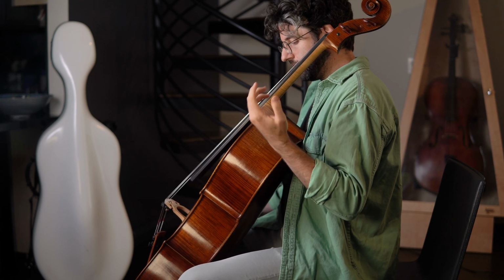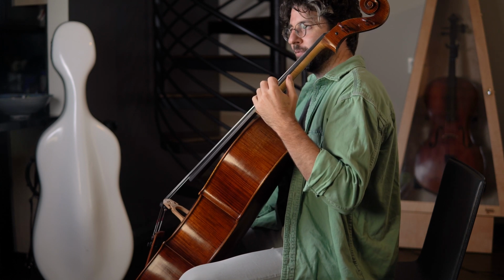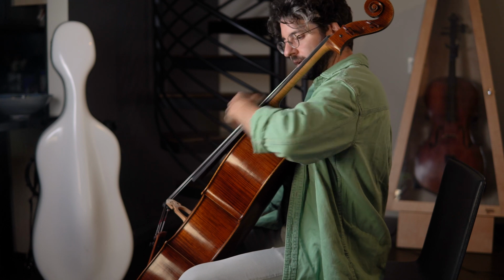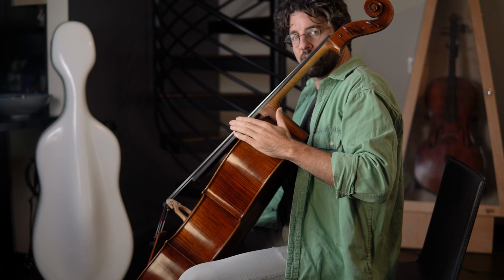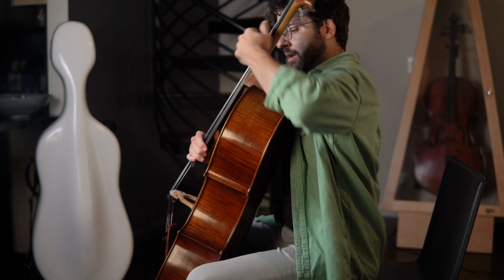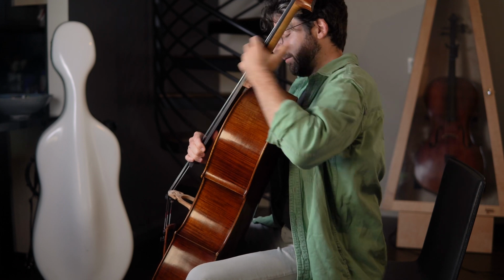The other thing I'll say is just in terms of general height and angle of the cello, you just want to make sure that if you took your fingers and you think of the real fast Japanese trains that have the magnets, if you just kind of hook your fingers on the inside of any string and slide up and down, you just want to feel like your left arm isn't inhibited by the shoulder of the cello. So certain angles, maybe something like this, might feel comfortable in first position, but if I had to play much higher on the neck, I'm going to have a lot of trouble getting over into that kind of thumb position area.